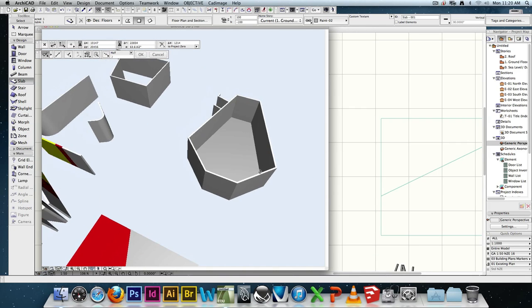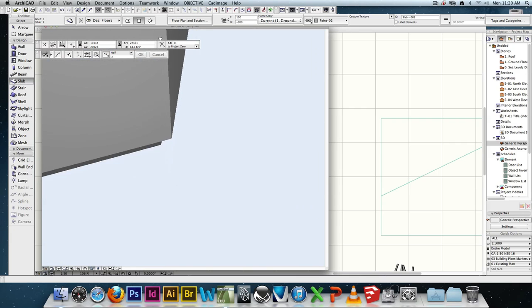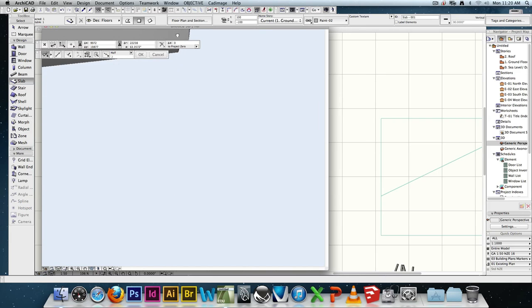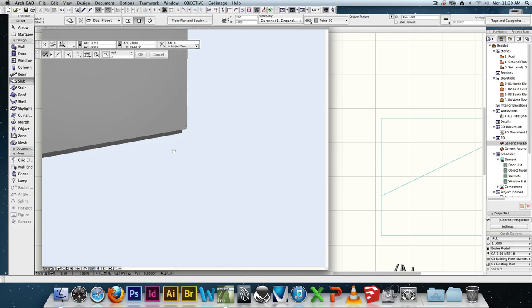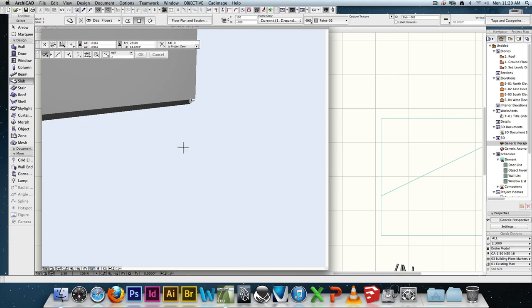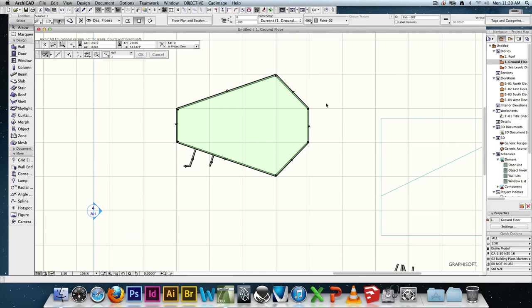Now, I say the wrong way, only from a design point of view, because if you notice, my slab should go underneath my wall. Okay, you can't have a slab and then a gap and then the wall hanging off the edge of the slab. Just laws of physics and stuff. So really what I want is my slab to go to the outside. Two ways I could do this.